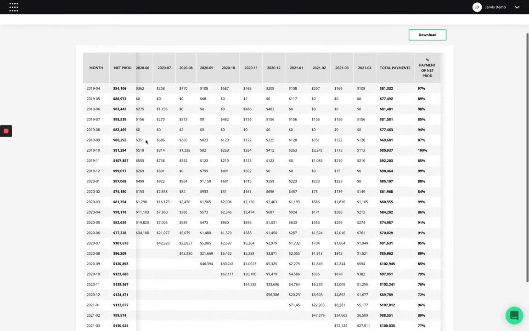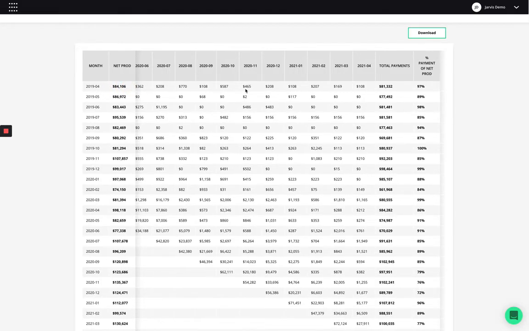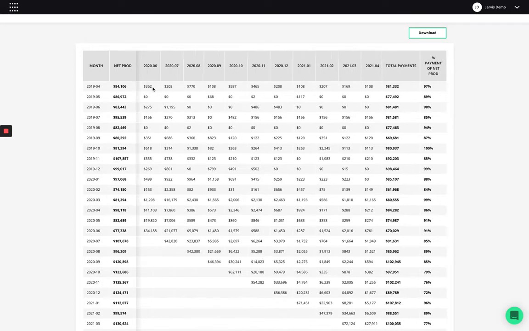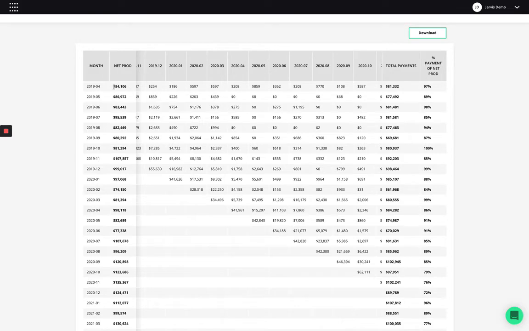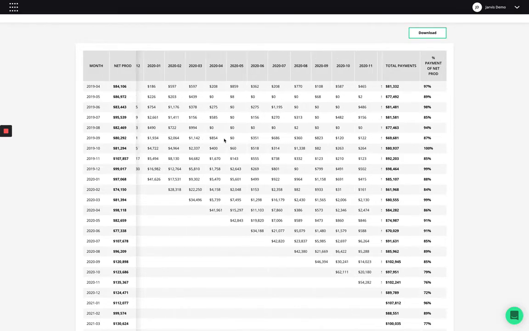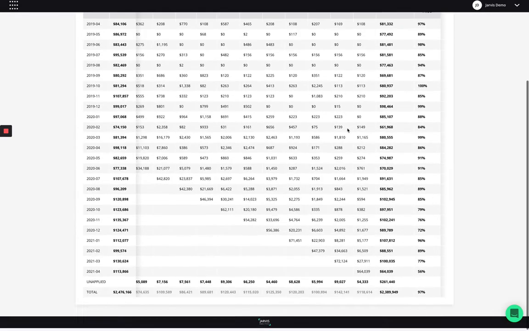So we have 24 months of history here going down the left. We can see the net production that was performed for that month in the first row. And then working our way over, we can see the amount that was collected in each month that is related to that production. So if we scoot on over, let's look at a more recent month. So I'm going to focus on April here of 2021.